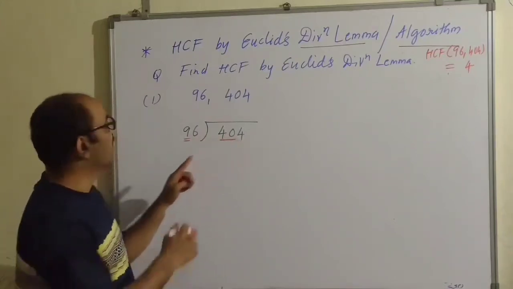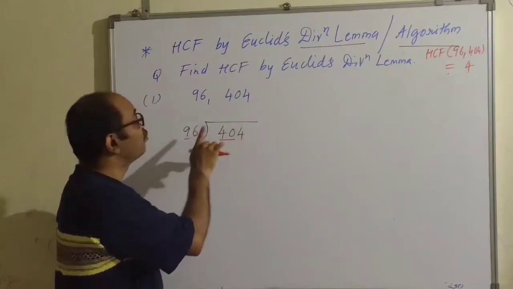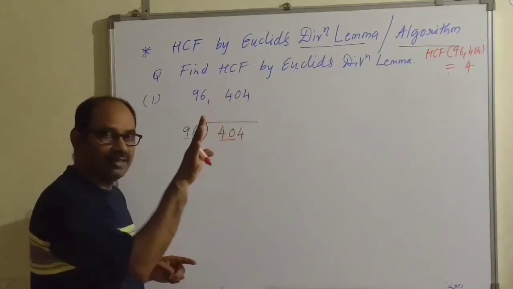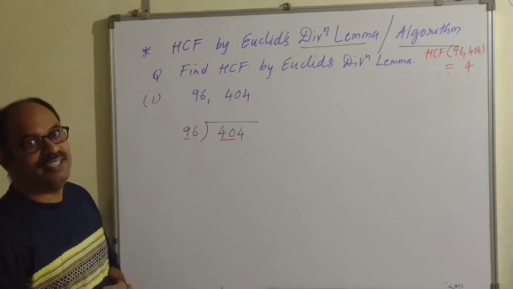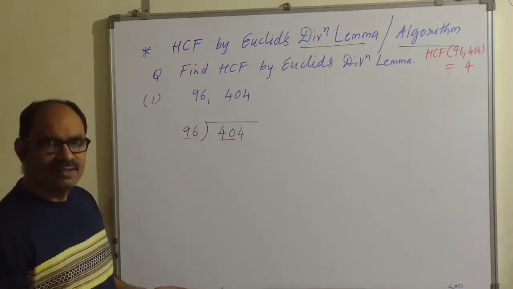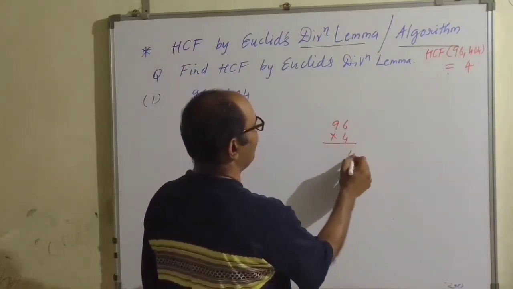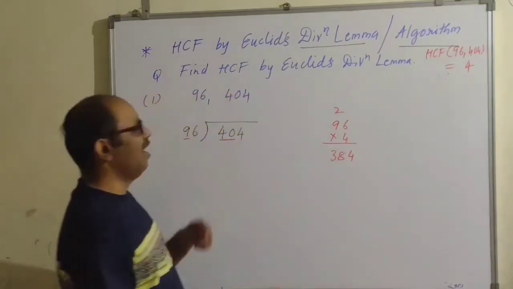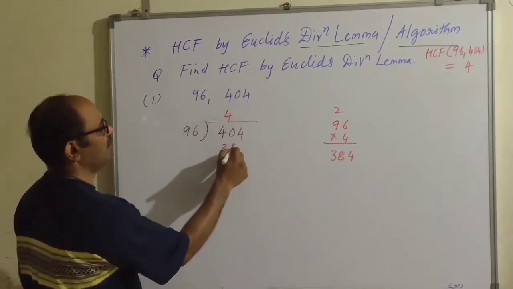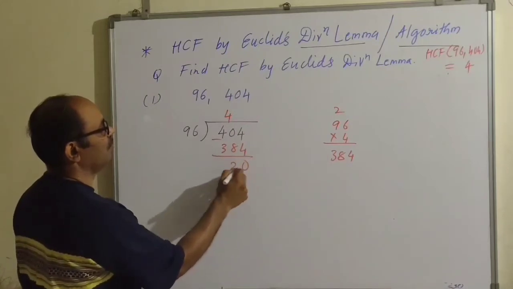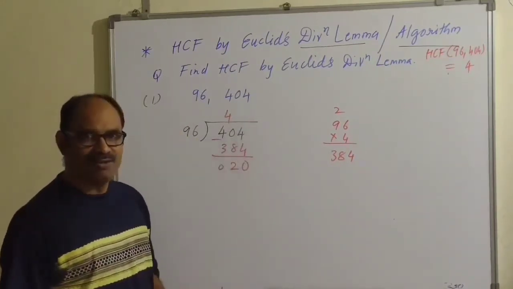After 2 digits, see, the underlying digit is 1. After that, 1 digit is extra. Underlying digits are 2. After that, 1 digit should be extra. If there are more, no problem. Right? Then you start your multiplication. Check out. Say 9 ones are 9, the table till you get 40. 9 fours are 36. But I don't want 9 fours. My table is 96. So I'll try 96 fours are 384. Yeah, it's divisible. So now see this. 384. 0, 2 and 0. Correct? Division is over. There are no more digits to be brought down.